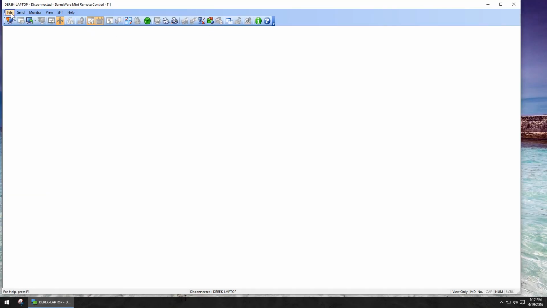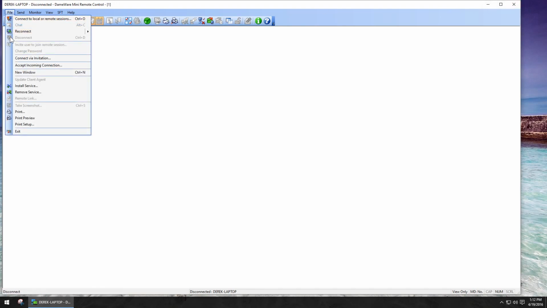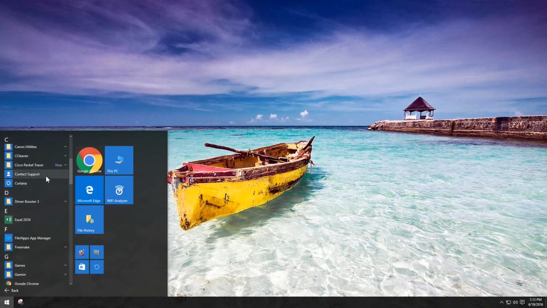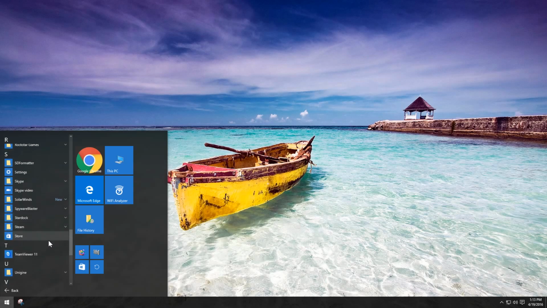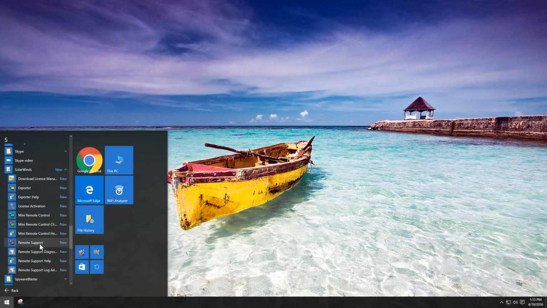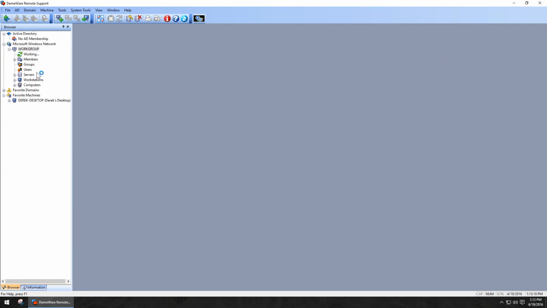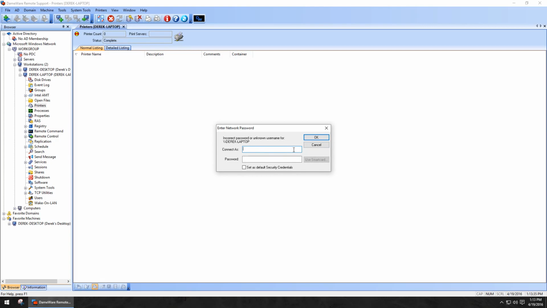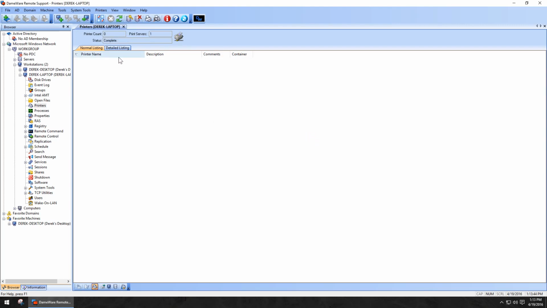So if we disconnect here, in the mini remote control, you can also control certain settings on the remote computers without actually remoting on. And that's nifty if there's a certain setting or network setting, or something is not working quite right. You can bring up the computer and you can see all sorts of stuff. Like you can see their drives, you can see printers, so you could control all sorts of different settings.